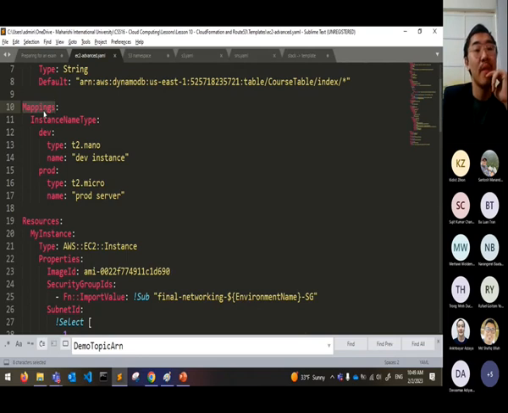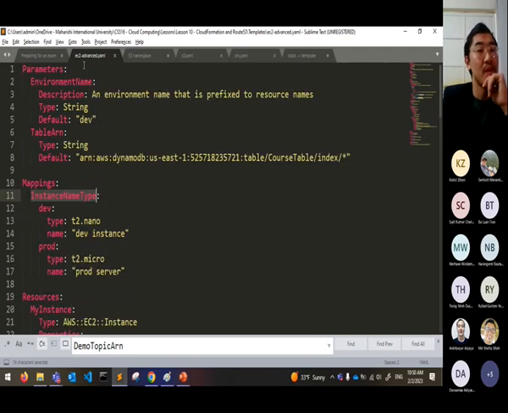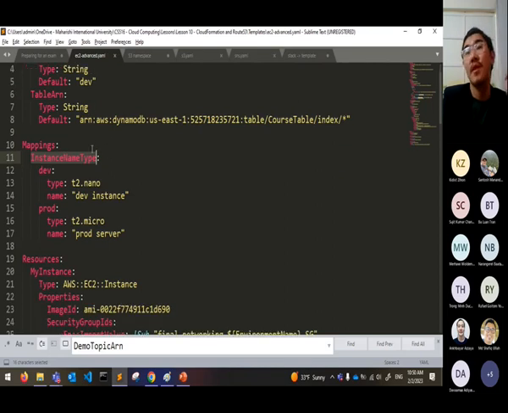It's very handy. For example, what this does is it creates an EC2 instance. But now you want to create a small instance in your dev environment and a bigger instance in your production environment. So you can put that information here.